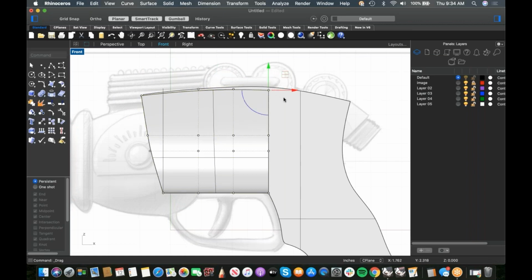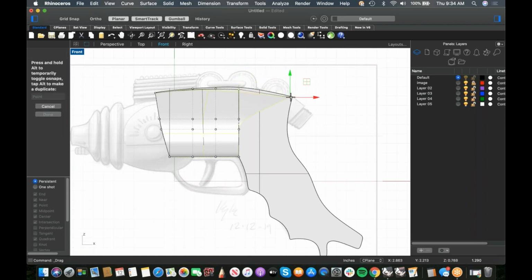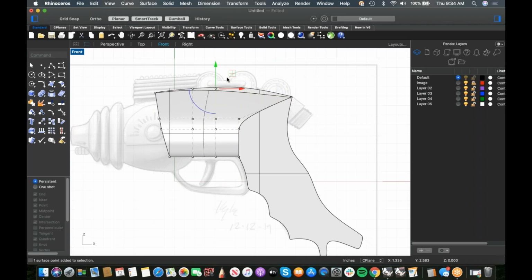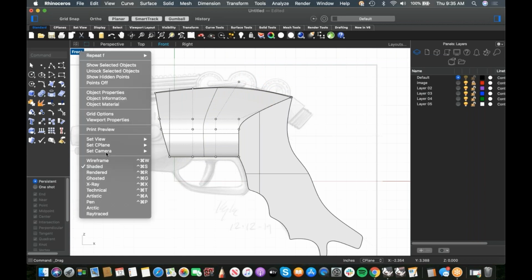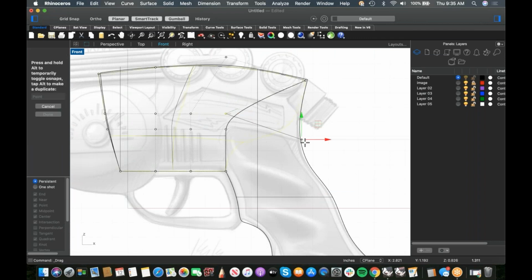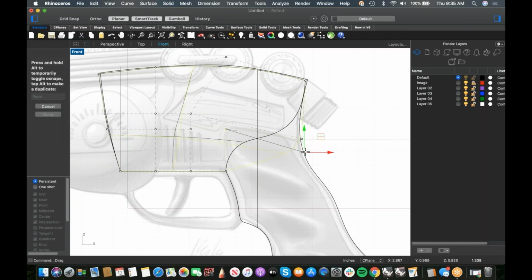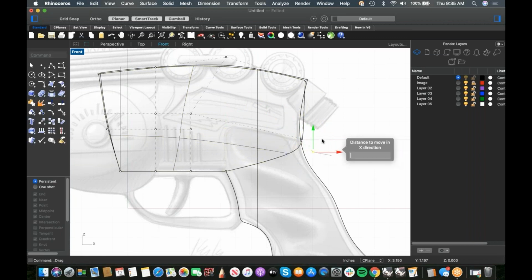And then these guys, I may actually pull these back here. See how this surface is just rubber? I can just do anything I want with it. I'm going to go to wireframe so I can see what's going on. So I do need surface all the way back here, so I'm actually going to just pull this. CV editing is like super fun. I'm going to pull this past where it needs to be. I'm going to overbuild this because I can actually come in and trim this shape as long as I'm happy with it.